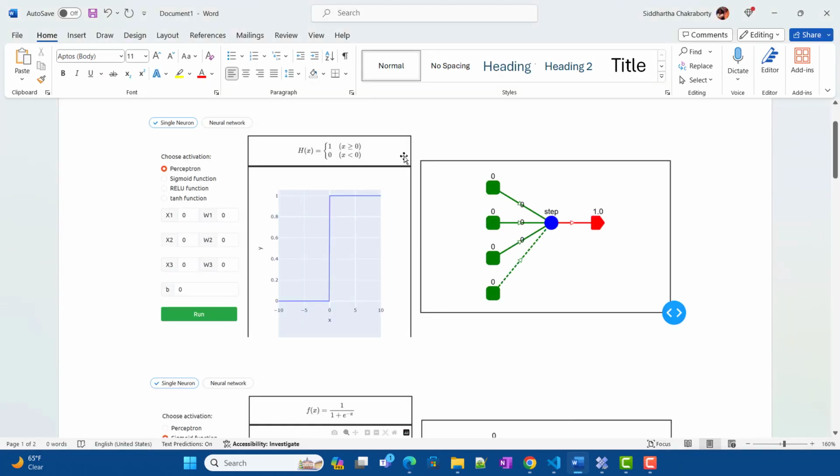It should display this mathematical equation and the graph of the function, and then show all these inputs and their corresponding outputs in a graphical format. So that also we will see. Now in this particular video we will concentrate on this part, where we display a mathematical equation for the chosen activation function upon clicking on this run button, right?